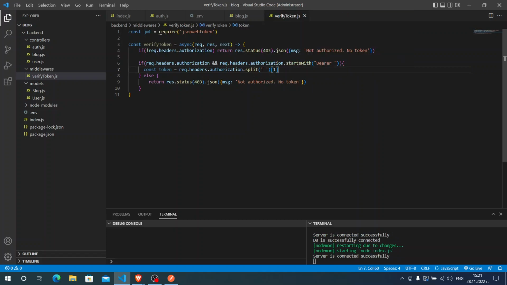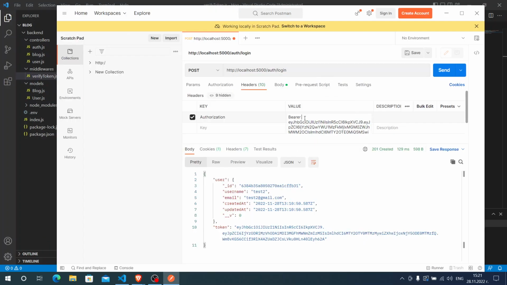So this here without the index, you see, is going to return an array, and the array will be split with the empty space. In this case it will return an array with exactly two elements. The first element, the 0 index, will be the Bearer, and the second element, the first index, will be this one.